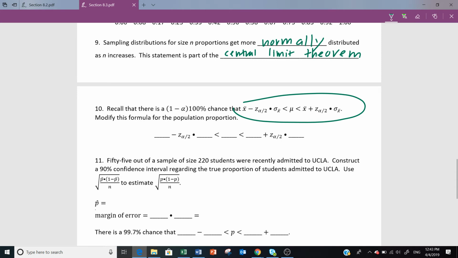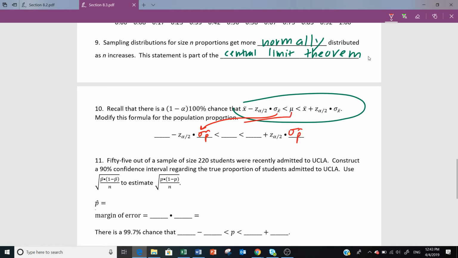You want me to just tell you how to modify it? Okay. Let's modify the formula. Where's my pen? That's not a whiteboard marker. Okay. We're modifying the formula. The easy one is this one here. Didn't we have something that had a sigma and a p in it? It was sigma of p hat. Good. Same thing with this one, sigma of p hat.